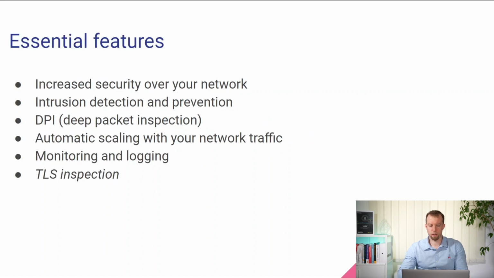And why should you use it? AWS Network Firewall increases the security of your network. It acts like the first line of defense against any unauthorized access. It controls incoming and outgoing traffic on a network level based on the rules that you define. And it also enables you to enforce access control policies in your organization.